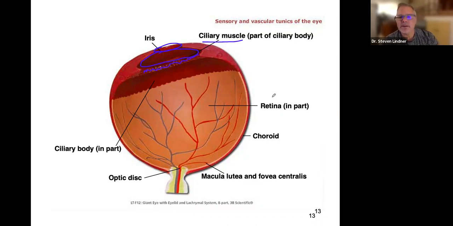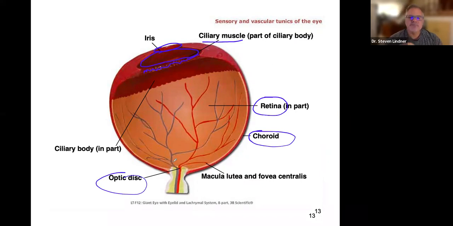Okay. Here's the inner part of the eye, the retina. The middle layer is the choroid. Here's the optic disc, where we can see the optic nerve, and we can see the blood vessels, arteries, and veins. It is the only place in the body that we can actually see arteries, veins, and nerves without dissecting the body. We can look in with a fundoscope, and this is where they can see signs of hypertension. They could see signs of diabetes. They could pick up a lot of metabolic issues because they're looking at ratios between the size of the diameter of these blood vessels between the arteries and the veins.